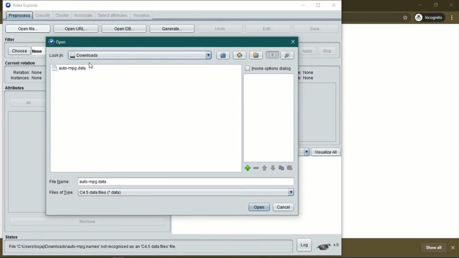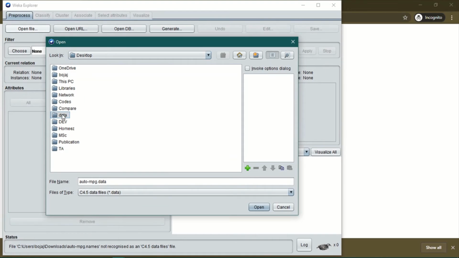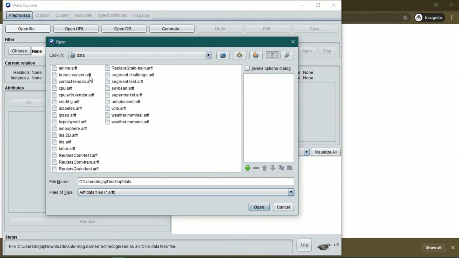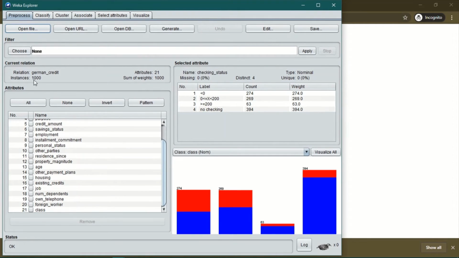But for sure we can use our pre-installed data, which is saved in ARFF file. For the credit dataset, here we can find that we have 1000 instances and 21 attributes.